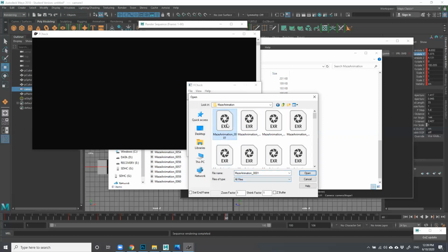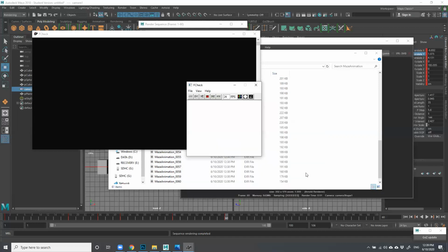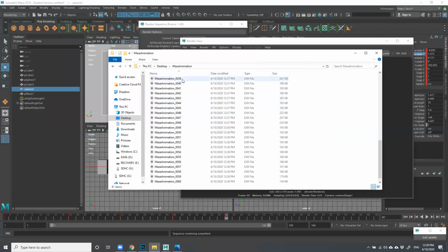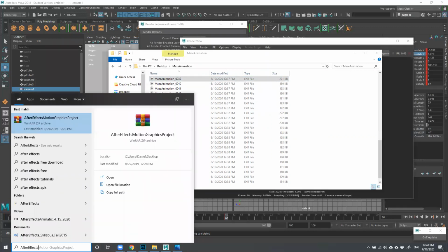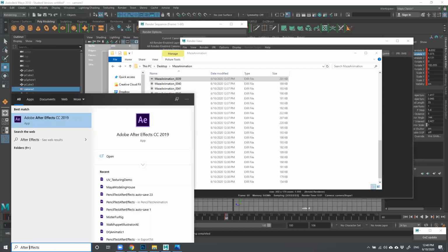So here, I'm going to pick the first file of this thing. Let's see if that does it. If it doesn't, we can pull it up in something like After Effects. Okay, yeah, it doesn't recognize that for some reason. And why is that? Sure, we can do After Effects. Pull this up.